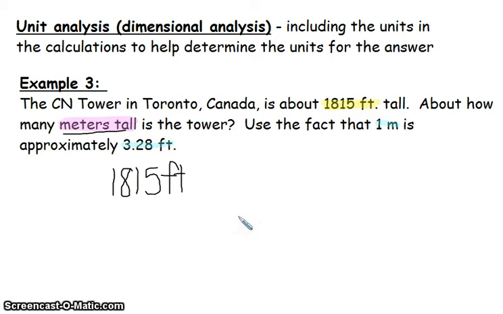Well, in all the other problems, we've looked for ways that we can divide out common units. So I'm going to multiply this by some type of fraction so that my units in feet can divide out and I'm left with meters. Well, that's what I've got highlighted in blue here, what they've given us. 1 meter is approximately 3.28 feet. Now, we want our units in the denominator so that they divide out. So feet needs to be the denominator, and then we have our 1 meter in our numerator.